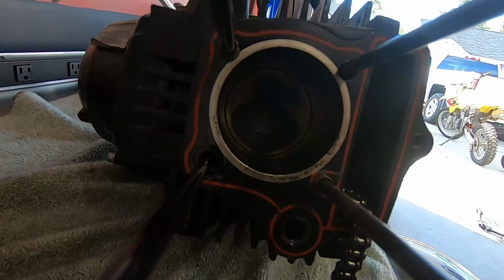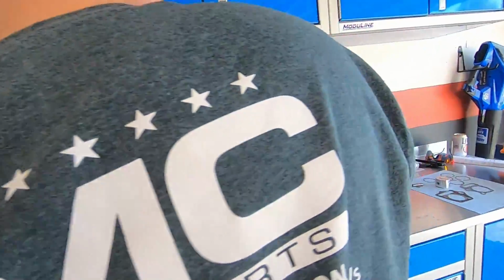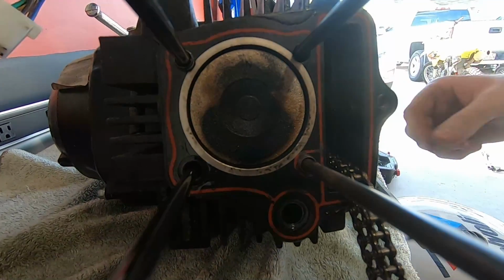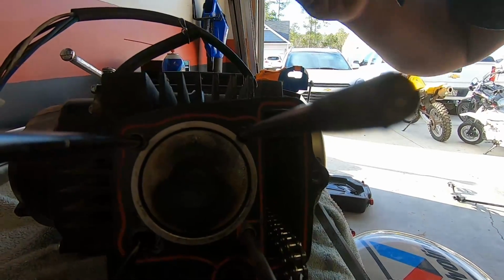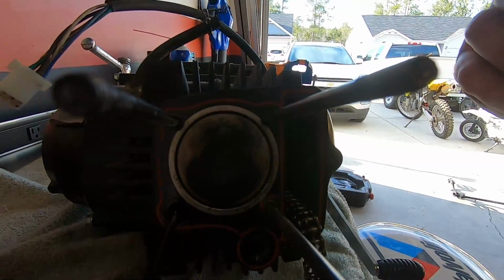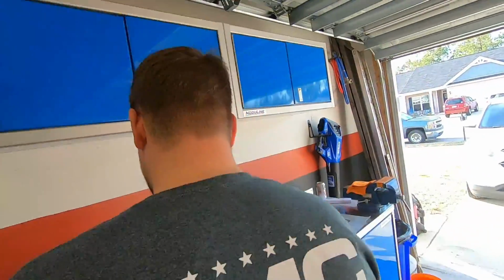Alright, we need some persuasion right here. Oh, weird fire marks. I'm just looking. One point to make here, Steven, to go back to that cylinder. Let's raise it to top dead center here. If you look on that piston, I see a little nick. It says N. N for intake. Instead of an I for intake, they put N for intake? There's an I in there too. All right.